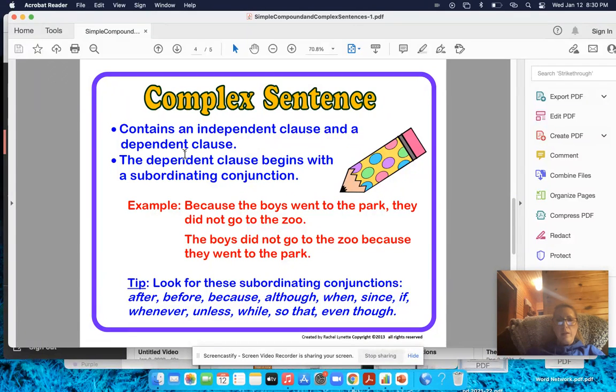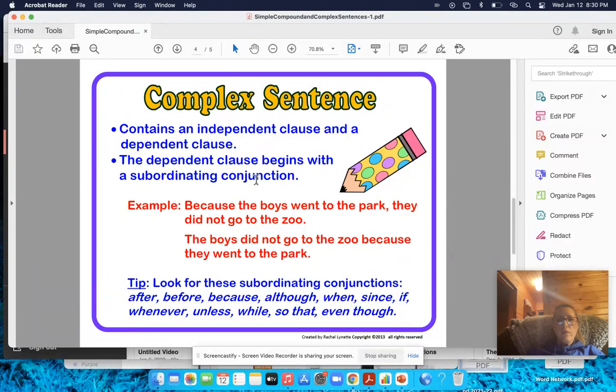An example that will help you remember dependent and independent: you now, as a sixth grader, are dependent on your parents. You cannot raise yourself. You cannot support yourself and provide for yourself, so you are dependent on someone else to help you. When you get to be an adult and you have a job, you can pay your own way, then you are independent. You do not need anyone else to help you or to provide for you.